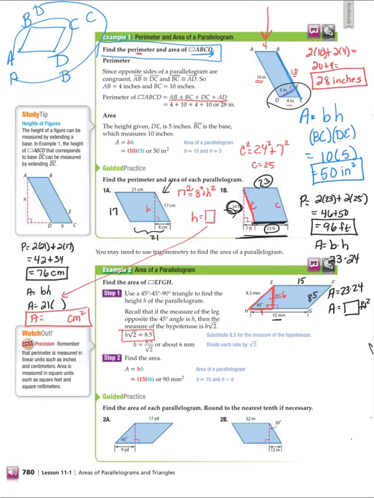Look at 2B. It's using 30, 60, 90 rules. Let's remember those. Remember that the leg across from the short leg, I'm going to draw that a little bit bigger. This is what they have down there. Okay, I know that this is my short leg because it's across from the 30. It's given to be 12.